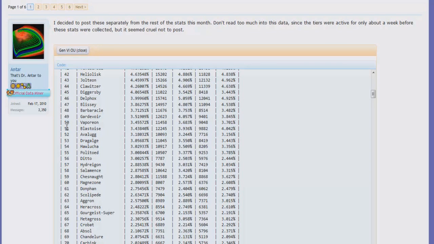And then we got Blastoise, which of course gained the Mega Blastoise. That's why people are using it quite a bit right now. In fact, Mega Blastoise, I think if you were to make the official cut, I think it is still at Smogon at 3.4%. That is the official cut for the OU tier. So on that aspect, Blastoise would be the last OU Pokemon.